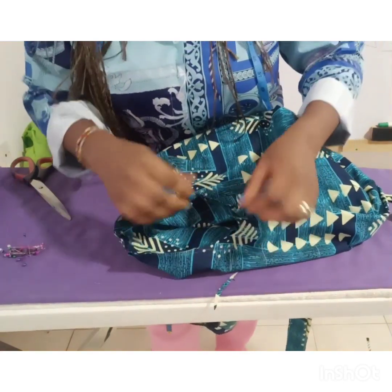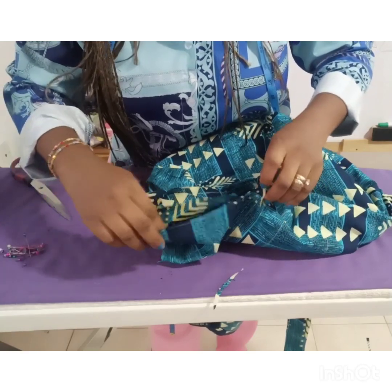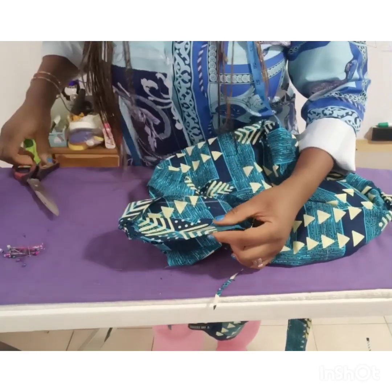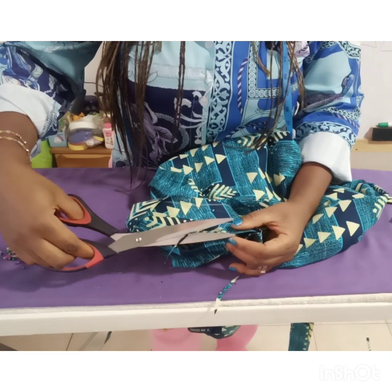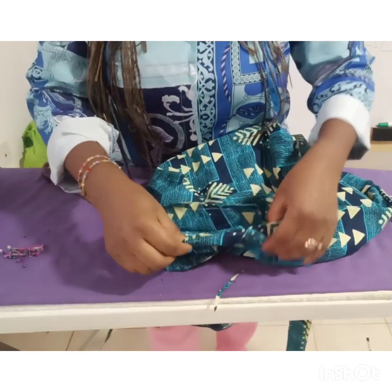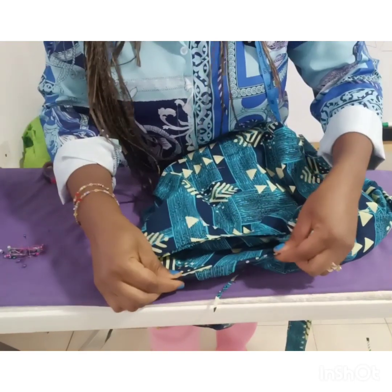So make sure that this side also matches. You know, the armhole has front and back. The armhole was too curvy. You know, this is a shirt sleeve, so I'll just trim it a little, so it can fit imperfectly well now.